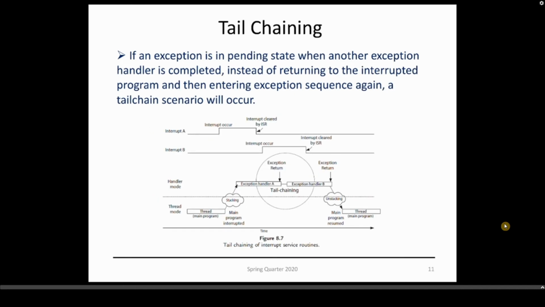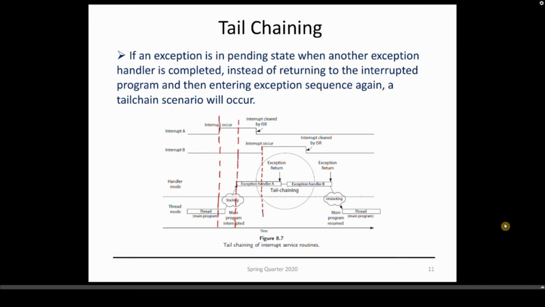There is another concept called tail chaining, which is pretty cool. So if I have two interrupts happening, let's say I have interrupt A happening here, and then I start handling that interrupt. But let's say that during the period that I'm handling that interrupt, there is another interrupt, let's say handler B, that is generated during that time.